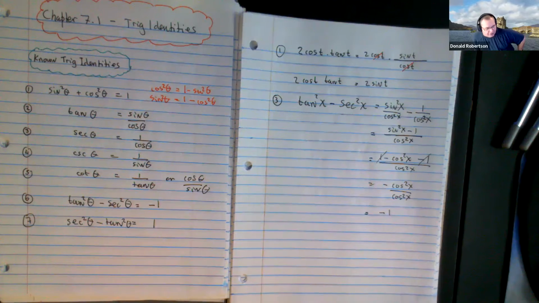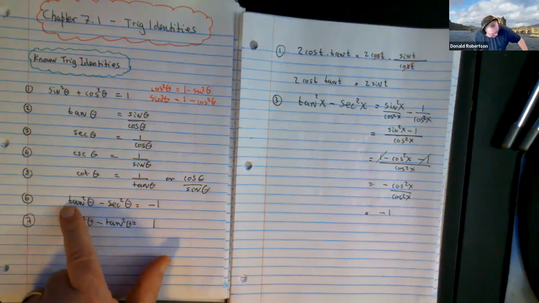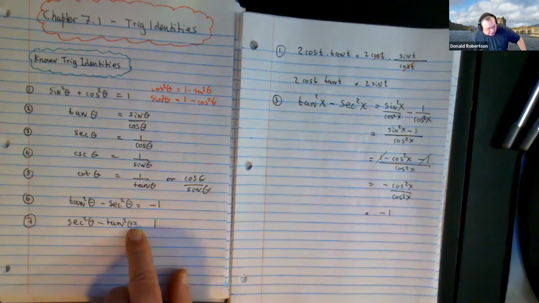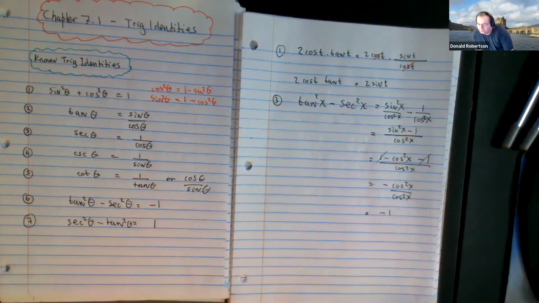So I now have a couple more guys that I might use in the future. It's a bit like building a wall, right? You put the first row down and then you find stuff that makes the second row. And then you find some more stuff and you make the third row. Can't you kind of grow and grow with things that you can do? So if I ever get a question and I see a secant squared minus tan squared in it, won't I just call it 1? Right.